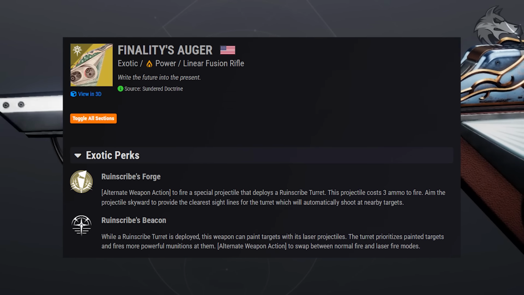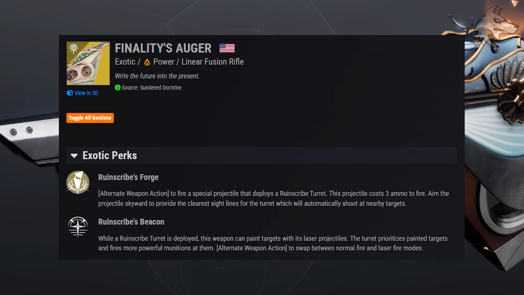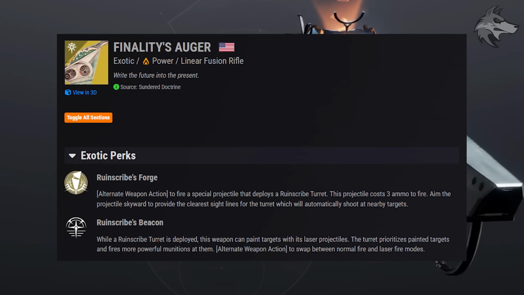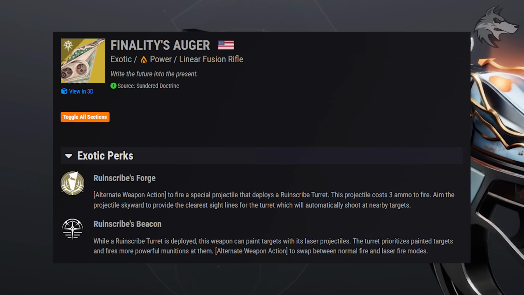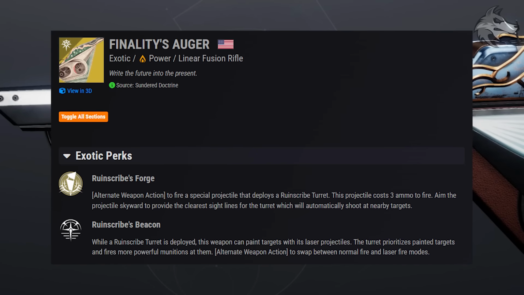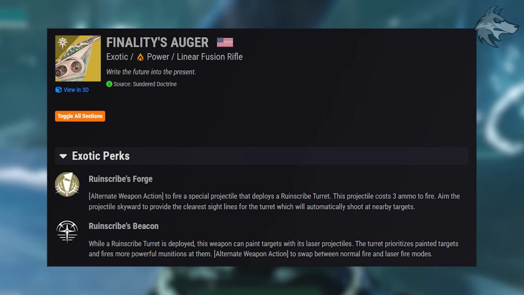And for the exotic perks, firstly, there is Ruin Scribe's Forge, where we can activate the alternate weapon action to fire a special projectile that deploys a Ruin Scribe turret. This projectile costs 3 ammo to fire, and if we aim the projectile skyward, it'll provide the clearest line of sight for the turret, which will automatically shoot at nearby targets.